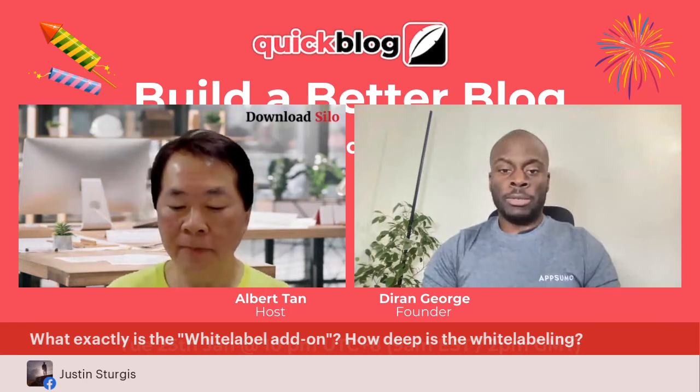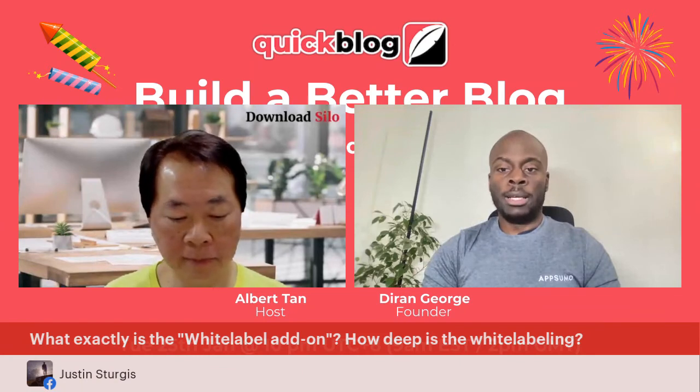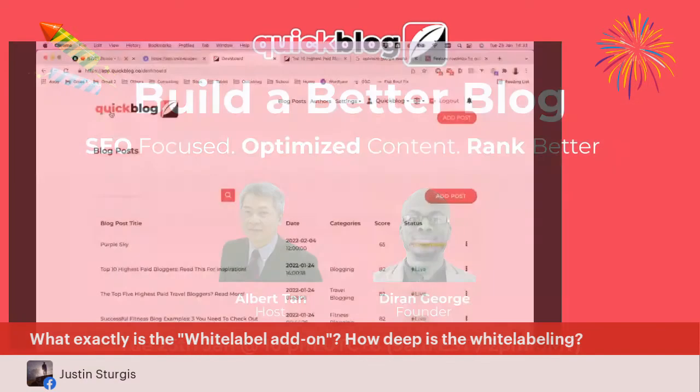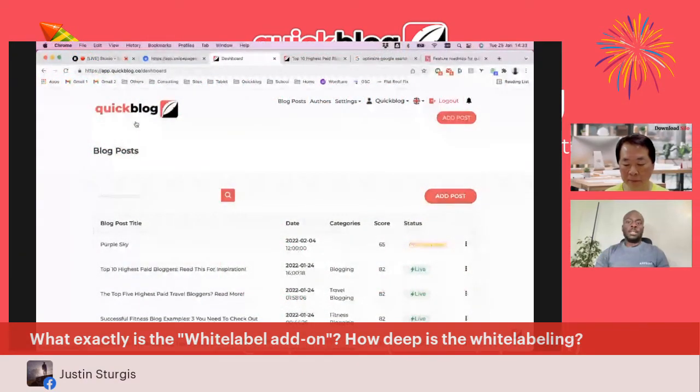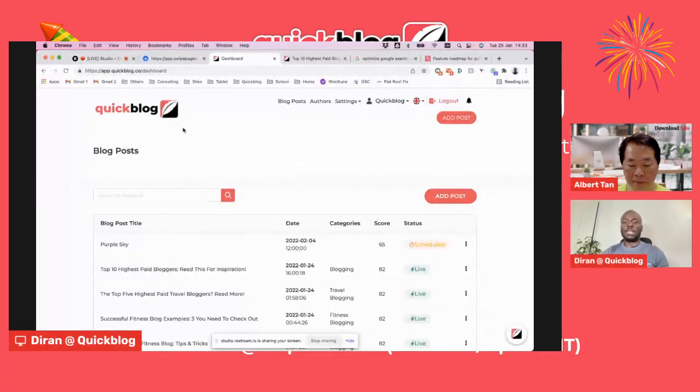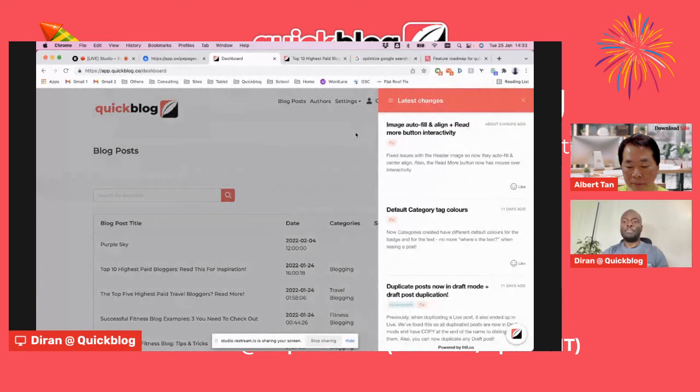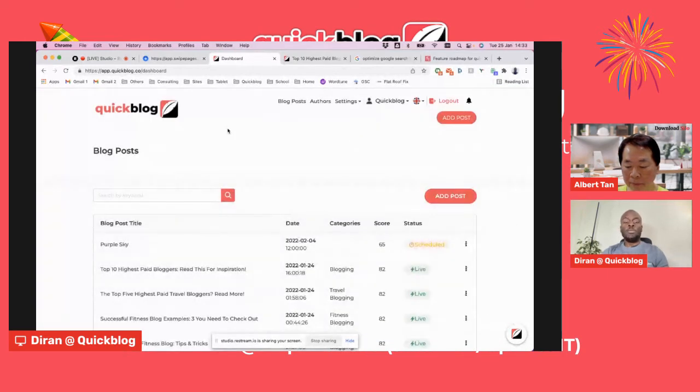So I'll show my screen and show you what I mean. Within here, you can see, obviously, I'm in my Quickblog portal. You can see we've got branded Quickblog stuff, even things like the notification bell, it's loading the roadmap and any sort of change log. With white label, what you'll be able to do is change things like your logo, change the color scheme, even change the login URL, as well as the emails that are going to be used to send any communications for things like password resets, new account setup, etc.